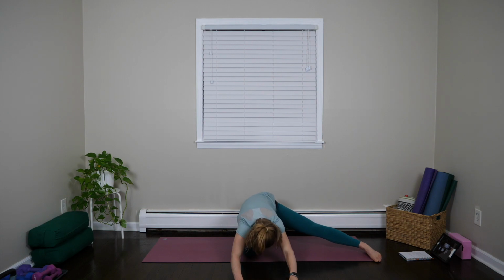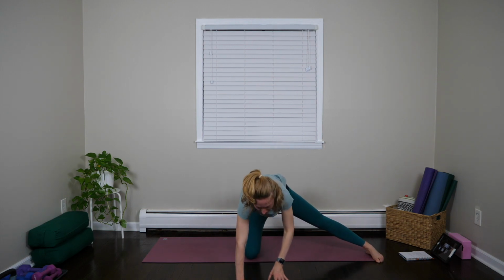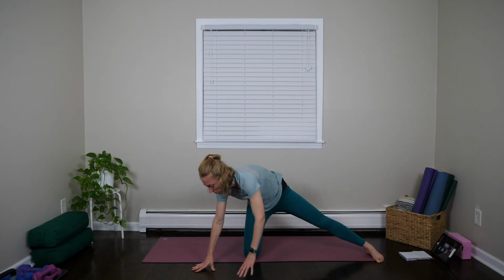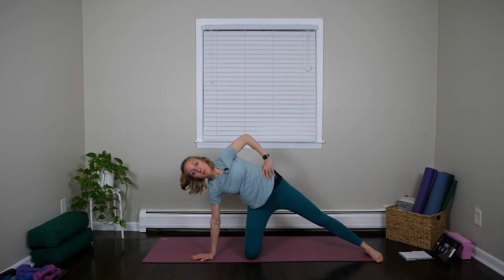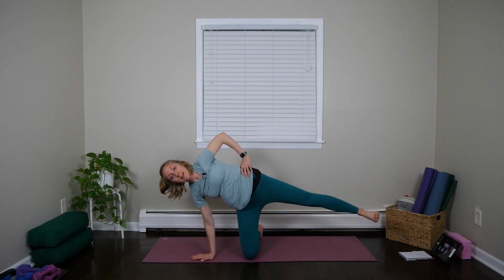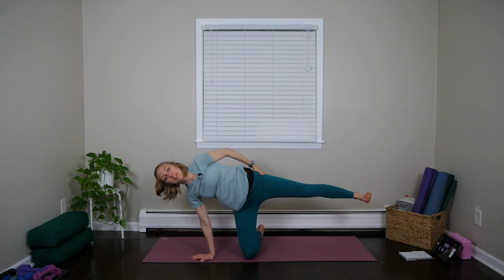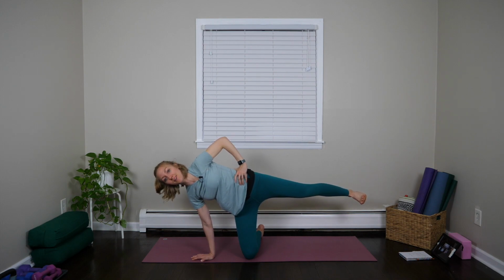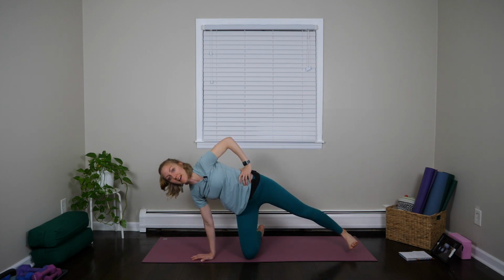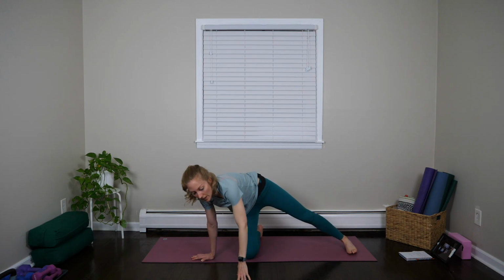Now let's lift the hips back up, right hip over the right knee. Walk the right hand over to the mat, under the right shoulder. Left hand to the left hip. Let's flex that medial glute, lifting the foot, drawing it in line with the body. Good, and release. Excellent. Hands forward for balance.